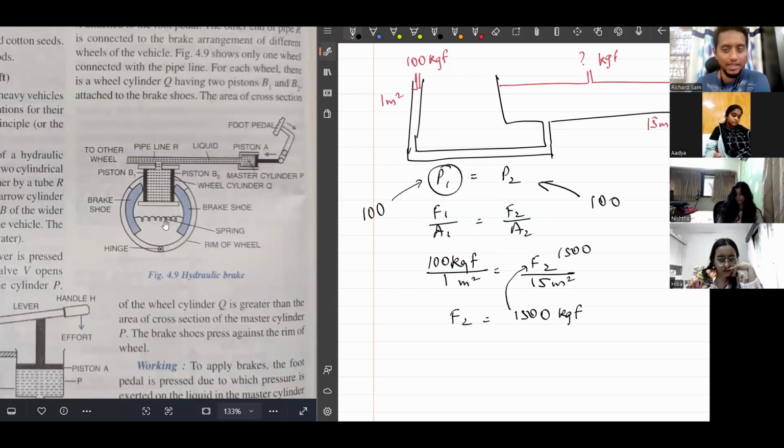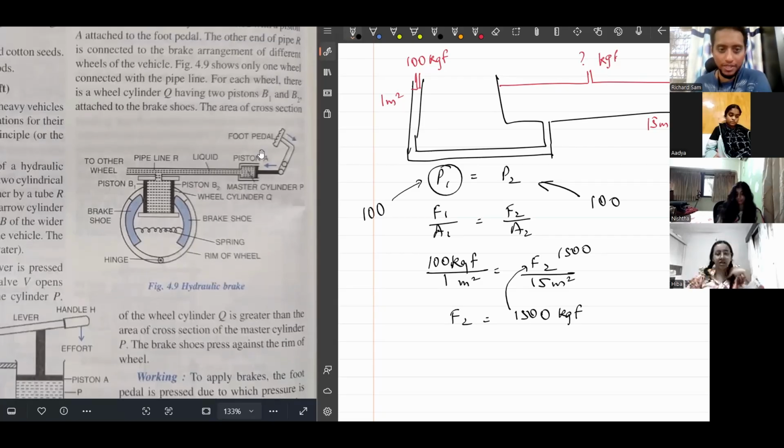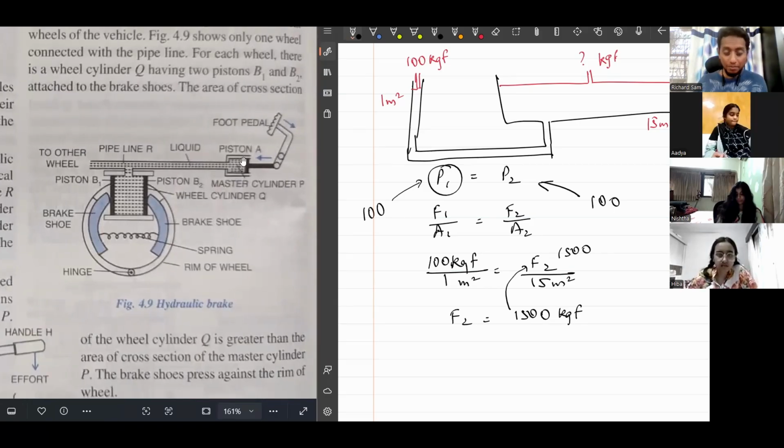Then this is the brake which I spoke about. A car brake. You see the foot pedal where the brake is applied by the driver. There's a tiny piston, and then there's a bigger piston where the actual brakes are in the wheels. The smaller piston, which is near the foot pedal, is called the master cylinder. Remember these words in case later on when you're driving a car and you need to know these things. The cylinder near the leg is called the master cylinder, and the other piston here is called the wheel cylinder because it's inside the wheel.